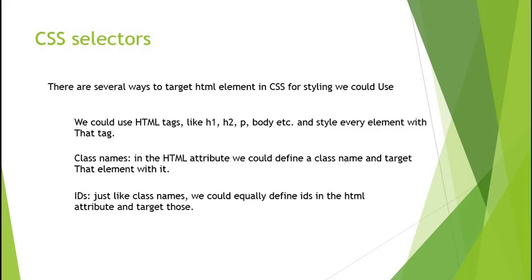So basically that is just that about class name, and the same thing applies to IDs. Just like class names, we could equally define IDs in our HTML attributes and use these IDs to apply styles to them. So like I said, that is it about selectors. We could select tag names, HTML tags, we could select class names, and we could select IDs.